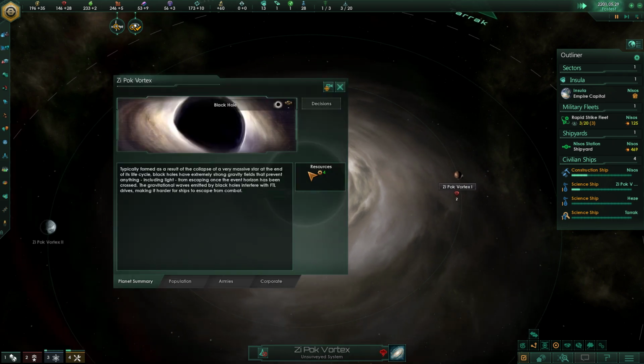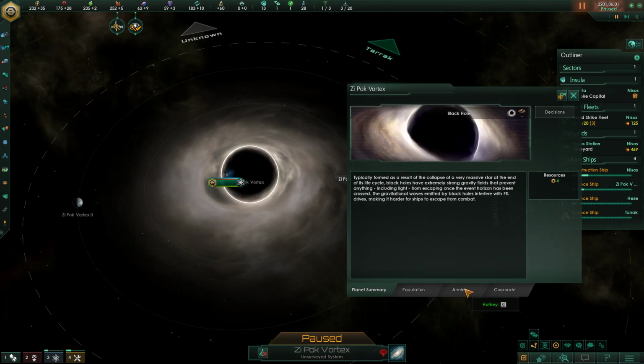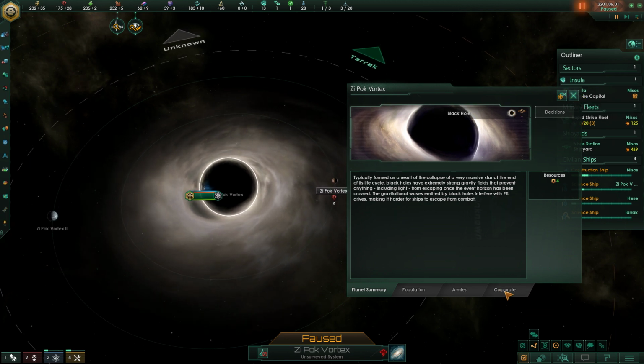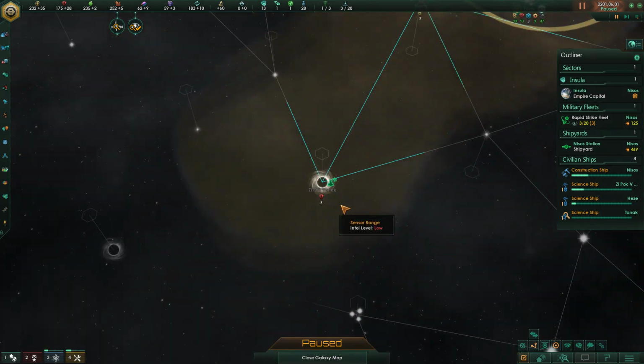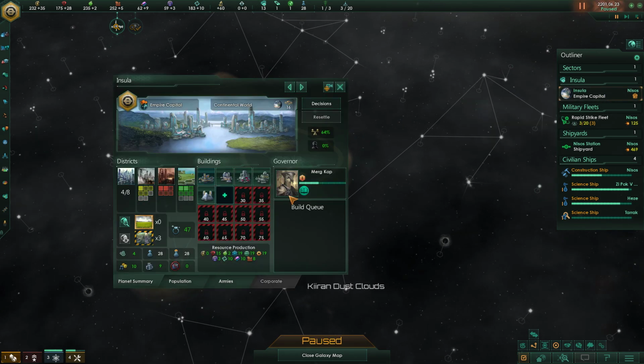Minerals? Oh, what the heck? It shows up as... Wait, corporate? Oh, right, yeah. You can build branch offices on other people's worlds, I think. I haven't had any experience of that. As you know, this is my first impressions, so I'm looking forward to experiencing that.